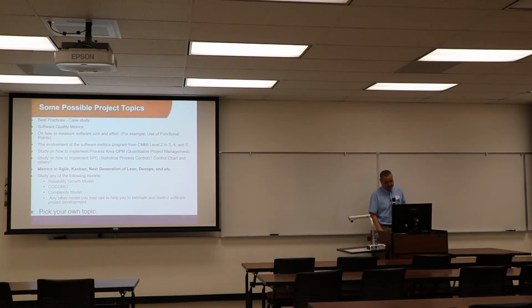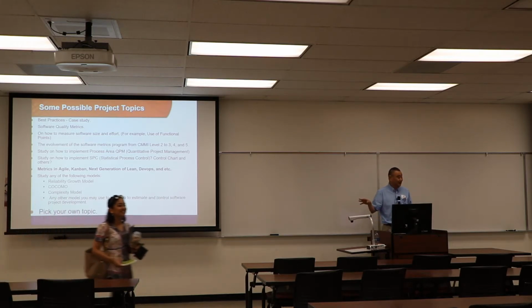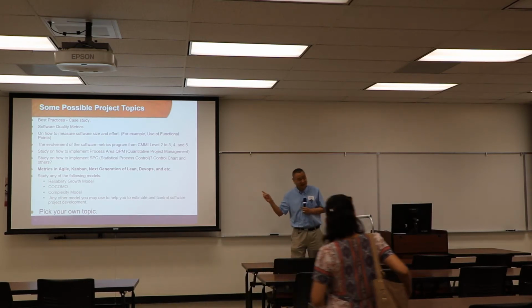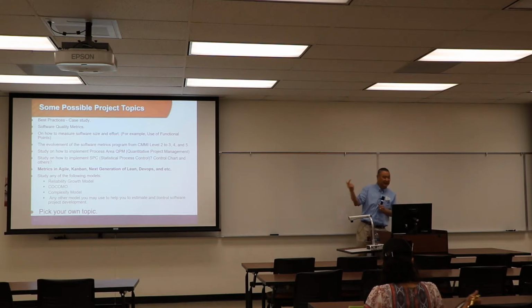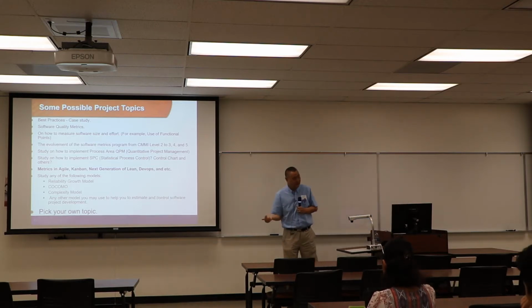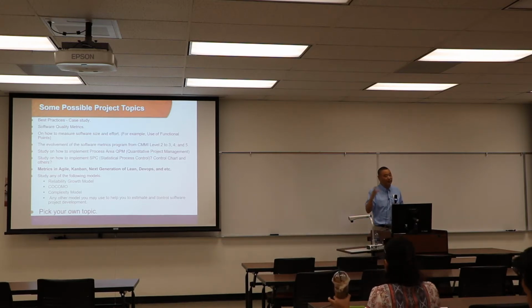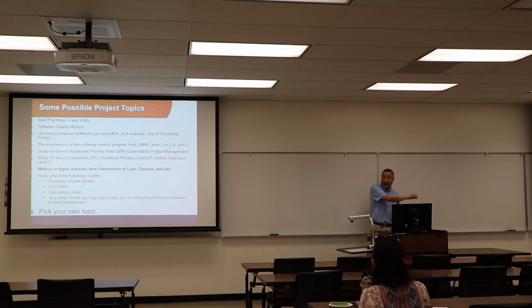And we talk about SPC, how you use all the different control charts, so maybe take a look. And we talk about Agile, Kanban, the next generation of Lean, and DevOps. I'm going to post a little more material for DevOps. This is also related to 542, where you do auto testing, continuous integration, continuous deployment, and obviously then, how about operation? Basically, we try to go end to end. The metric is the same thing.